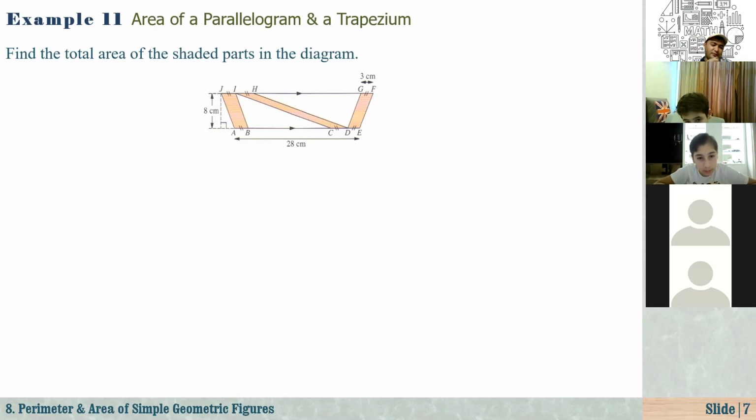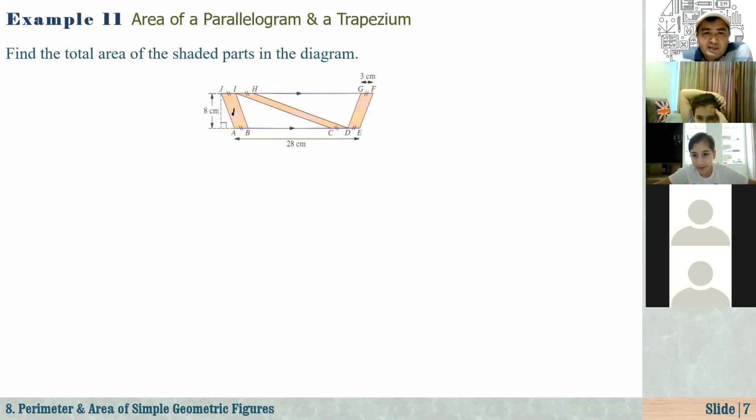Zubayda, are you thinking or you already got the answer? I am thinking, but I didn't understand how to solve this. You didn't understand? No. Really? Yes. Mr. Kasim, this is harder for us than you think. What? This is harder for us. Wait, that's it? Give us more time.